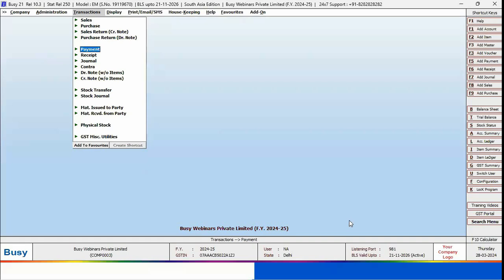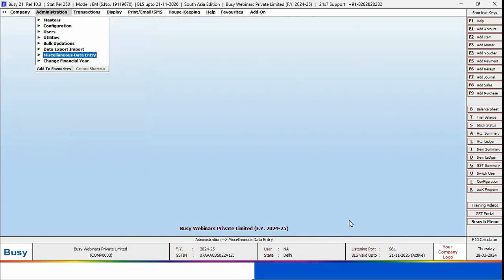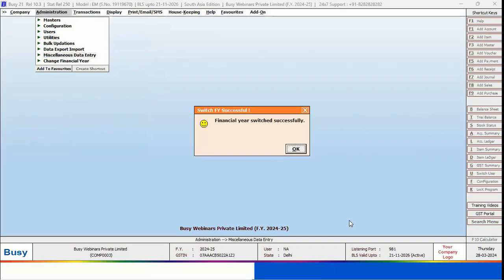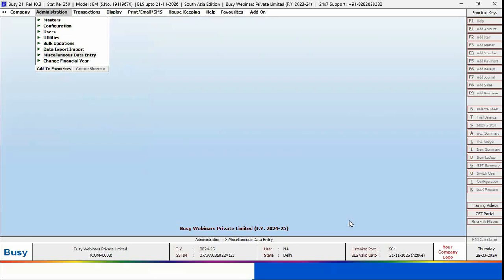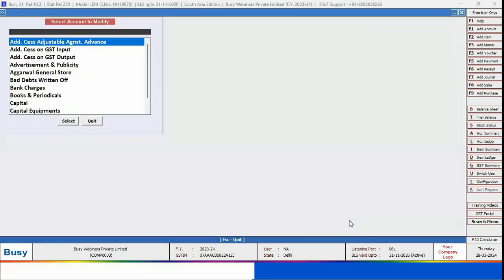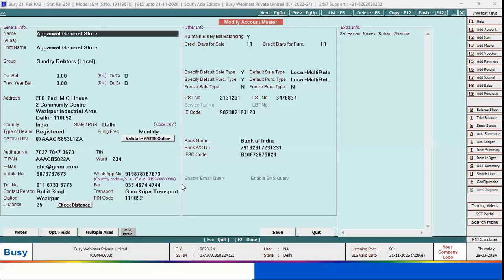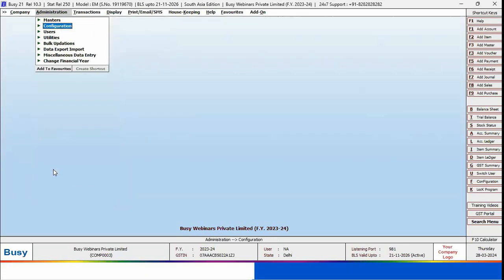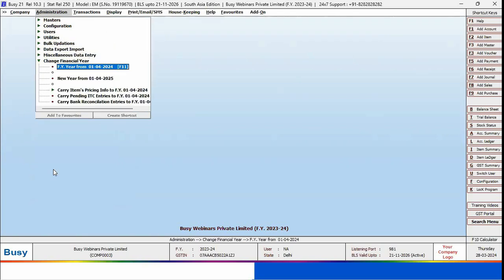In our next slide, let us discuss how to carry forward updated master information to the next year. Suppose you have changed some information in any of the item or account masters. Then how do you carry forward that kind of information? To do that, you can switch to the previous financial year. There you can take a party account or any item master account where you can make certain changes. For example, here I can open any of the party, add the mobile number or GST number of the party, and change the mobile number to 674. I just save it. This type of changes done by yourself in the previous year could not be reflected in the next year automatically. So that's why you have to follow these steps.